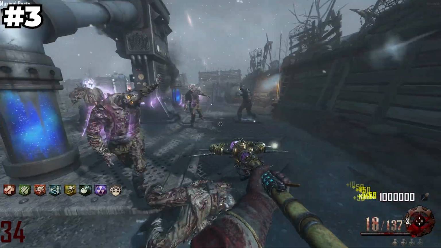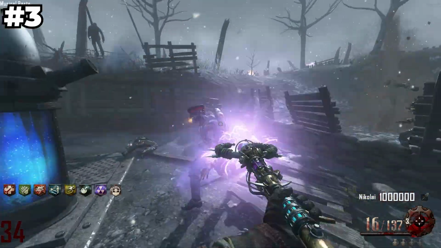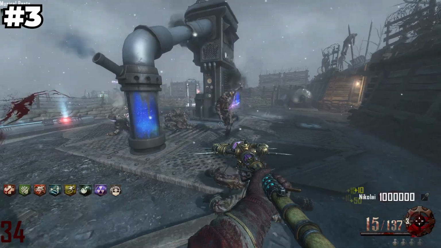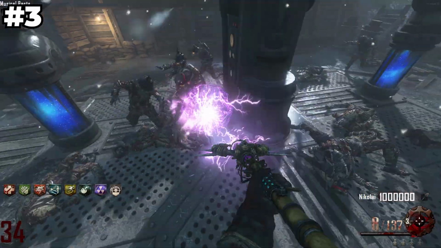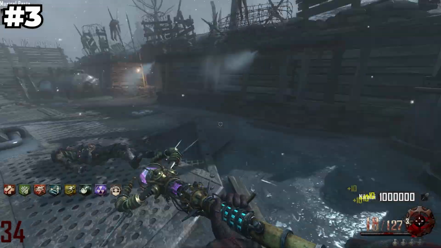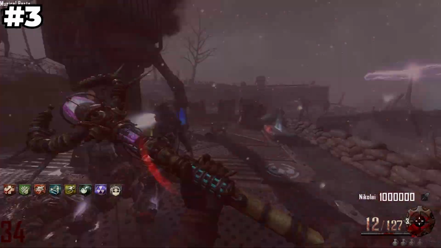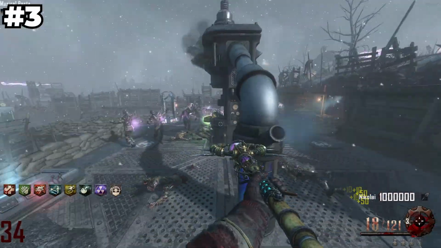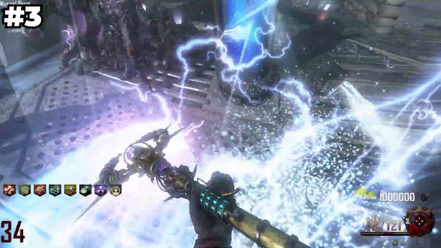At number 3, I've got the Lightning Staff. Now, the only bad thing about this staff is that it's not good for high rounds. It doesn't really kill into high rounds. That is the only bad thing about this staff. Its damage is a bit lackluster compared to the other staffs, but for the casual game, like going for an Easter egg for example, this thing is perfect. It has so much ammo. Single shot is probably the best compared to all the other staffs. Its charge shot does well on the lower rounds, kind of acts as like a little mini Wonder Wolf, which is pretty cool.